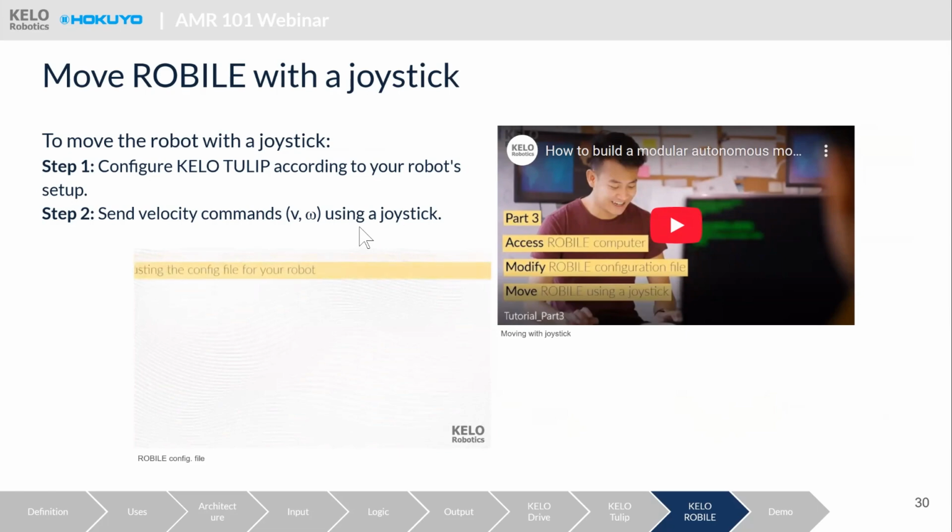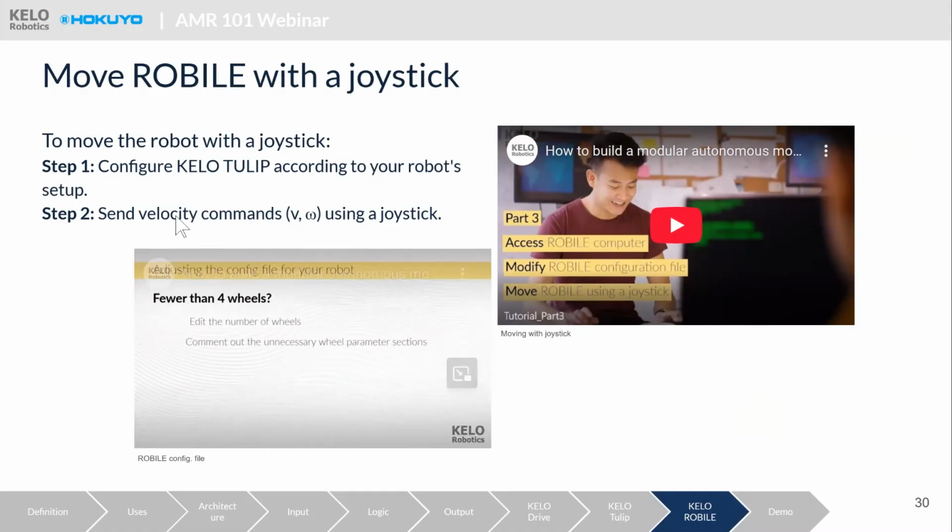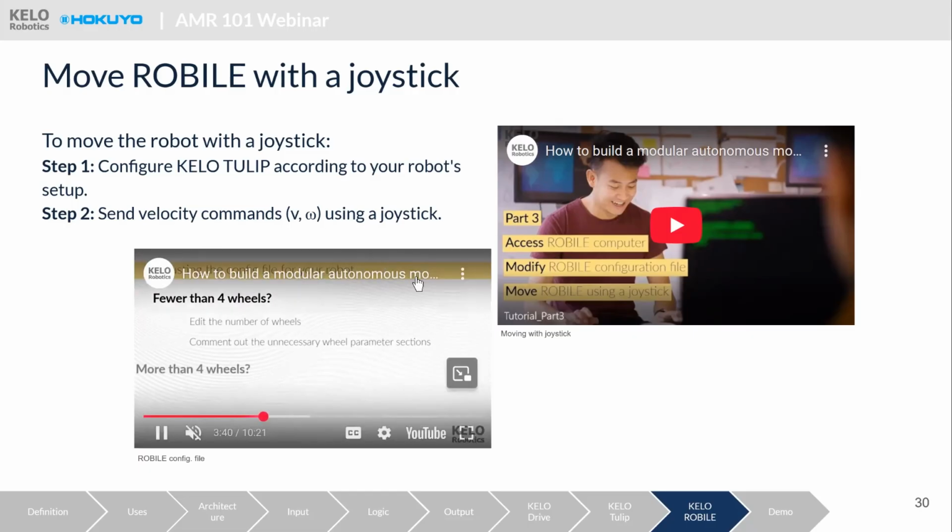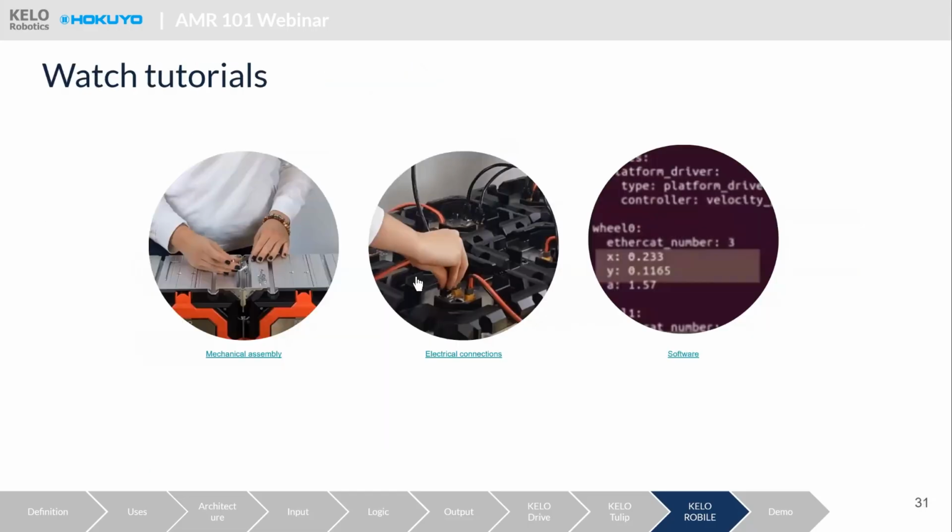and move it omnidirectionally. But you can imagine later Leonardo will show you how the software stack for the navigation actually generates this V omega command instead of the joystick in this video. These are the links. Later, we can also share the links to these 3 videos.